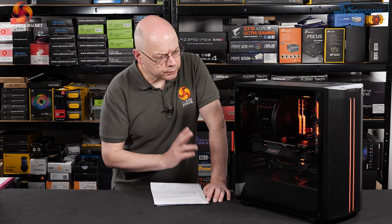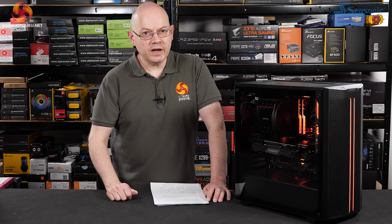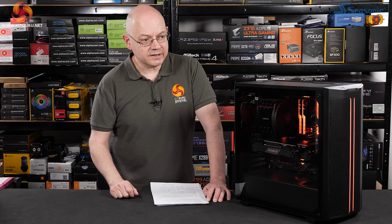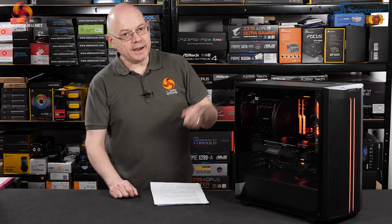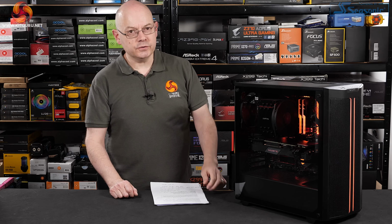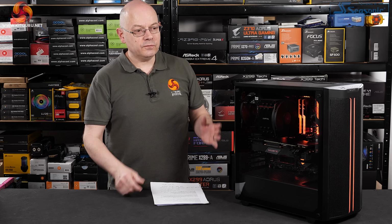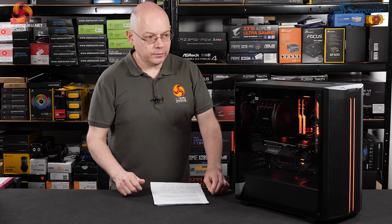In terms of the pricing, having built into this case now, I am mystified by the tiny differential between the Pure Base 500 and this 500DX. It seems to me that if this case makes sense at £90, then the Pure Base 500 is far too expensive at 80, should be 70, maybe 65. If that was the differential, 20, £25, then you'd have a bit of an argument on your hands.